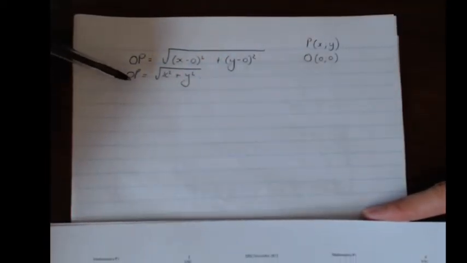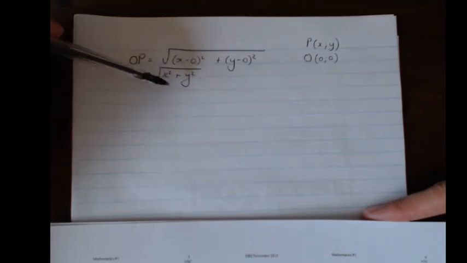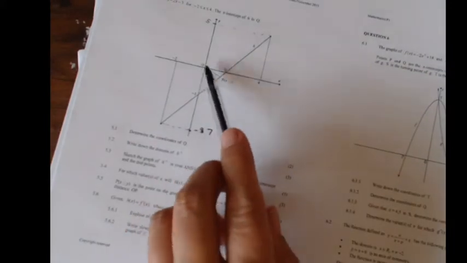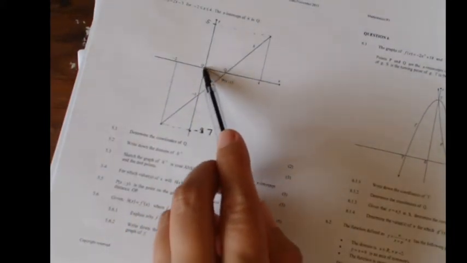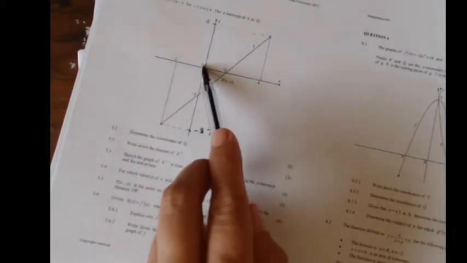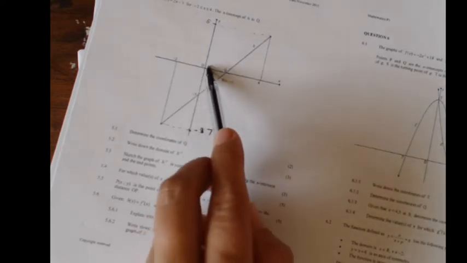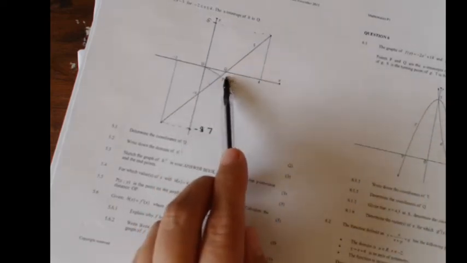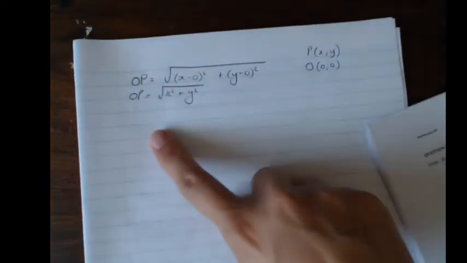So this is the distance of OP, and I want this to be a minimum, because I want OP to be the shortest distance, the closest to the origin. So the shortest possible distance that I can get OP to be. There's also a point P on the graph, but that's a longer line than this one. There's also a point on the graph that I can make P, but that line is definitely longer than this one. So I want OP to be the shortest possible distance. So this I want to be a minimum.